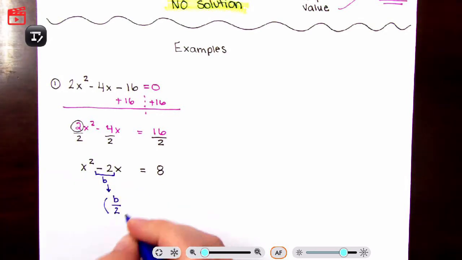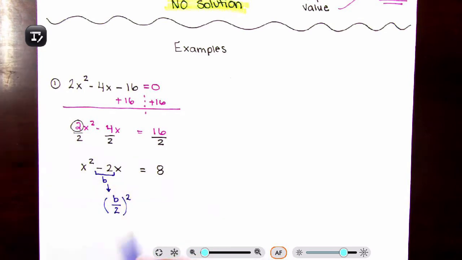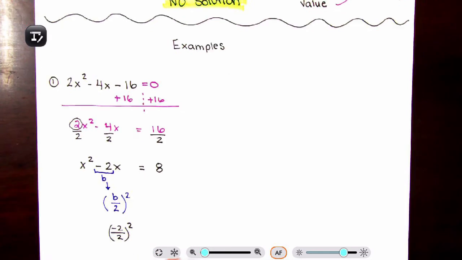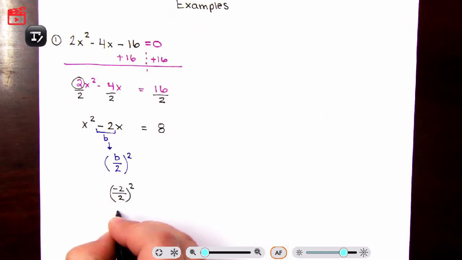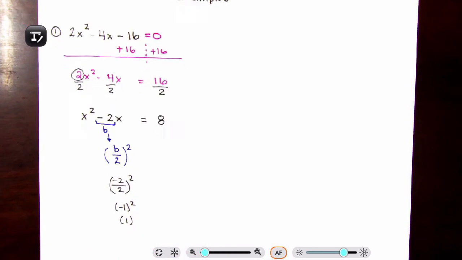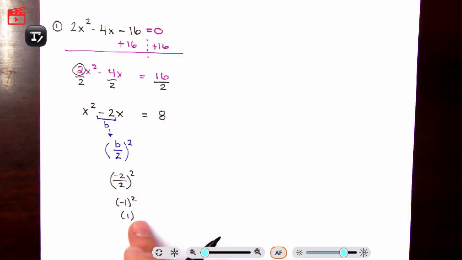And in step number 5, you're going to square that value. So I'm just going to do it there. I'm not going to do it in a thinking bubble. So I have b is negative 2 divided by 2 squared. Negative 2 divided by 2, that's negative 1. Negative 1 squared is 1. So maybe it should have been in a thinking bubble since it's taken up so much vertical space. That's okay. Let's go ahead and bring this back up here.